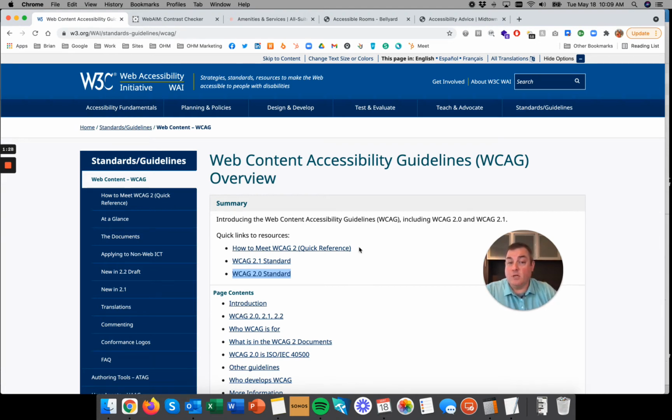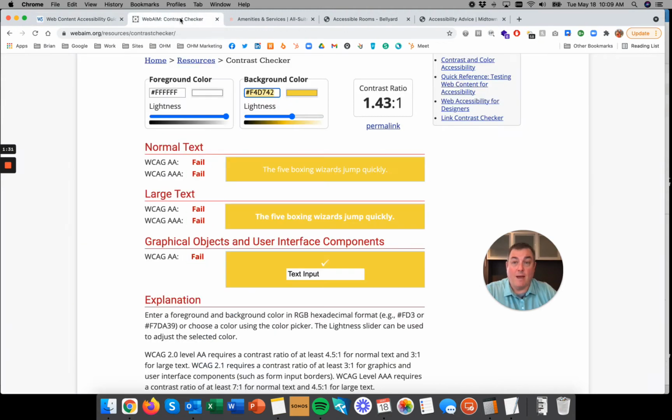One of the ones that has come up more recently and been problematic is related to web contrast. So if you look at something like this, where you have white text over a yellow background, any average user, probably not going to be a problem to see the text over the background, but somebody who's colorblind cannot see the difference between those two things, and so it's failing from a contrast perspective.